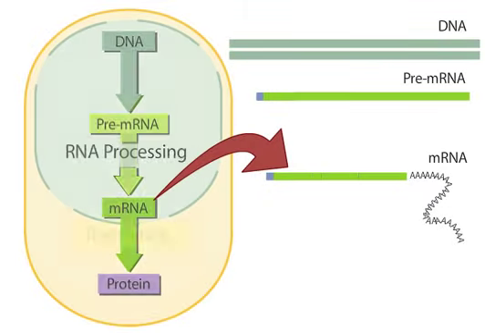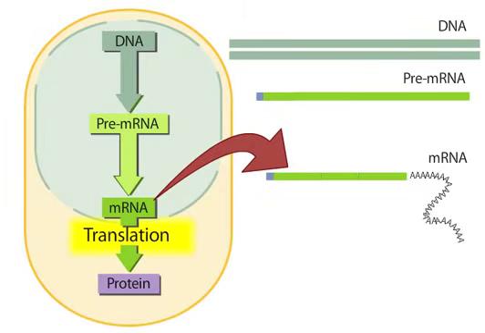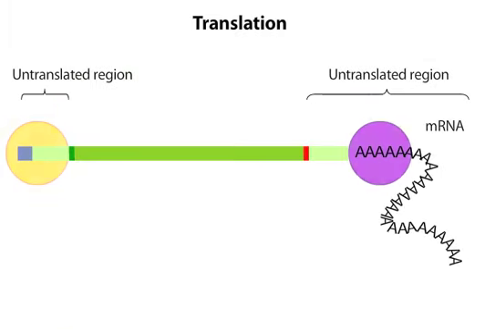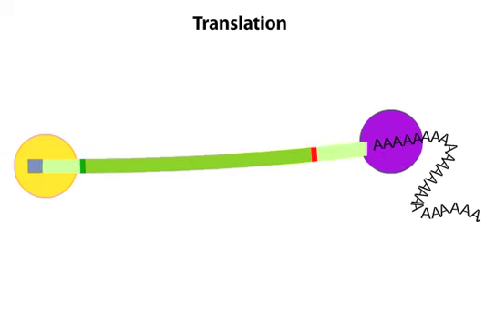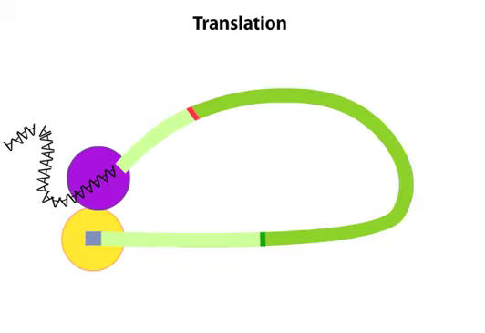The mature mRNA is transported to the cytoplasm for translation, the final process of gene expression. Proteins that bind to the poly-A tail interact with proteins at the 5' cap, causing the mRNA to form a circular structure. These proteins initiate the assembly of the ribosome near the 5' cap. Protein synthesis begins at the translation start site. One mRNA molecule is translated by multiple ribosomes, resulting in many copies of the protein.